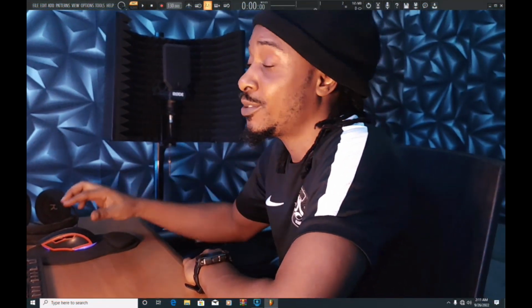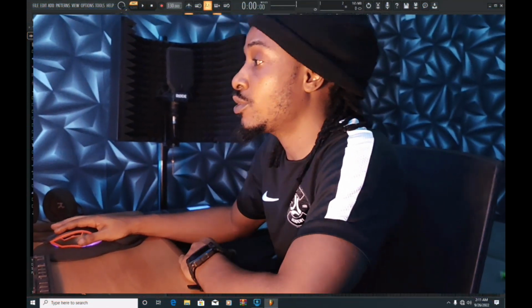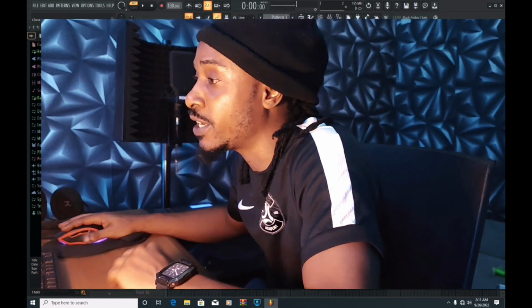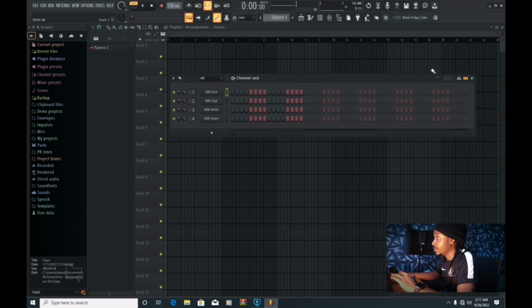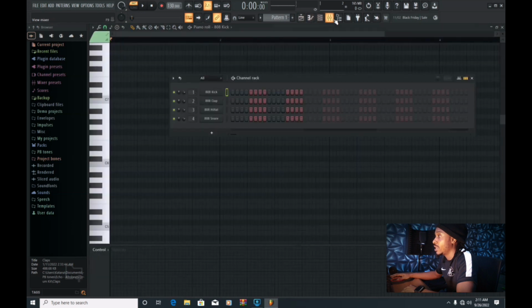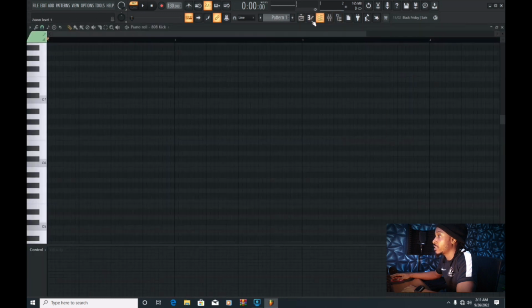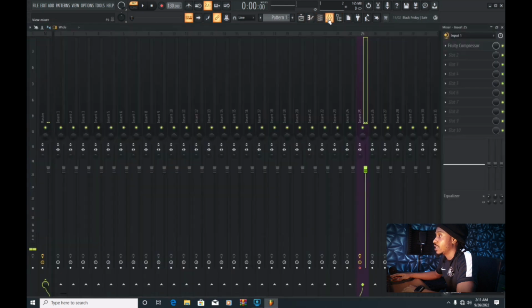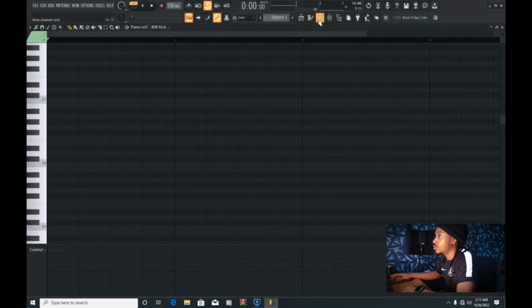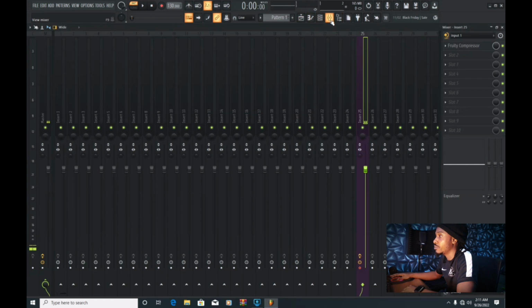All right. So when you go to your screen, the first thing when you launch FL Studio, you're just going to see the piano roll, you could see wherever. But wherever you meet there, this is how to navigate them. With all those tools right here, you can navigate wherever you see on your screen. So the first thing that you want to do is go to the mixer. This tool right here with its two knobs is the mixer.